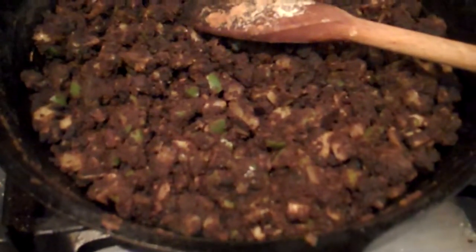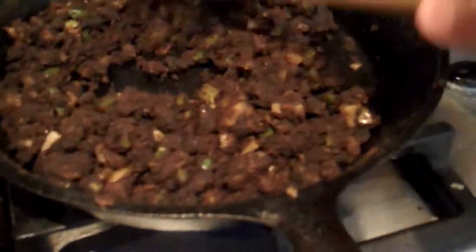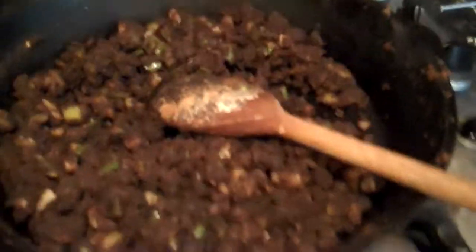Okay, well, you see how dark the roux got now. It's cooled off. Vegetables stopped from cooking. Now I've just turned the heat back on this a little bit. I'm going to heat it back up a little bit here, and then I'm going to start adding stock to it to make the gravy for the etouffee. And we're going to add the stock about 1 cup at a time until we get the consistency we want. And then we'll have to cook the shrimp.